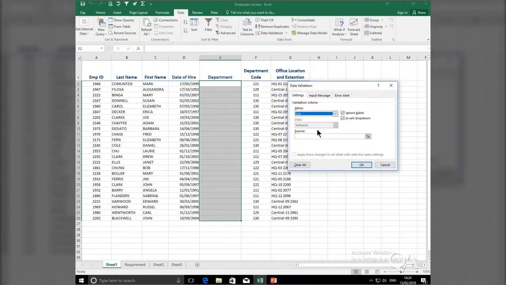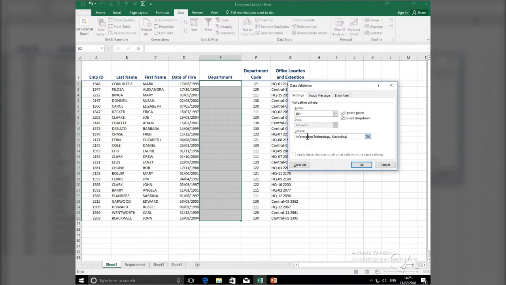And as you change it to list, you'll find a source box appear. And in the source box, you can enter the different departments that you want the user to select. So let's assume we have a sales department, and then separate sales department from human resources by a comma. And then if I enter human resources in there, comma, let's assume we have an information technology department, and maybe marketing as another department. This will serve as the source to the list.